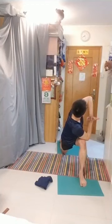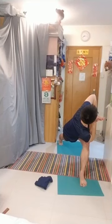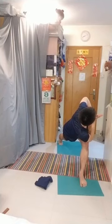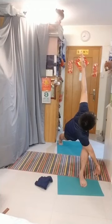Big push with the top palm, 上手要推低嘅. Tuck back toes under, 後腳腳趾踩實. Back leg straight, 後腳伸直佢. Using your back leg strength, extending your spine further forward, 用你後腳嘅力量拉長你嘅脊椎. When you find your balance, squeezing your thighs in, 大髀夾實, you may open your arms, 手或者可以打開佢. Right arm up, left finger down, 右手拉高, 左手手指點低.